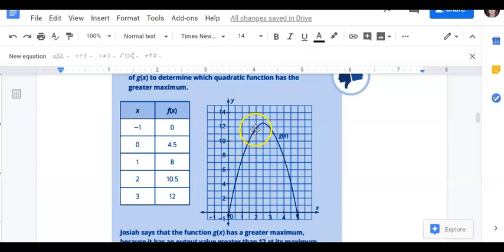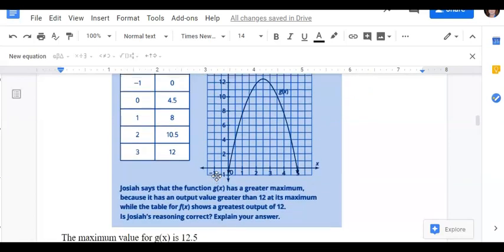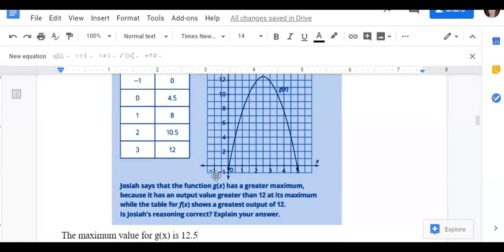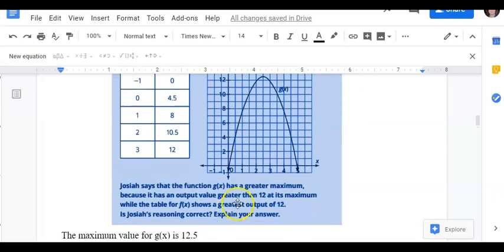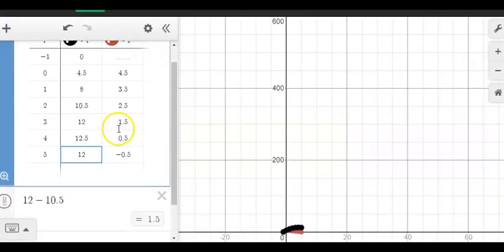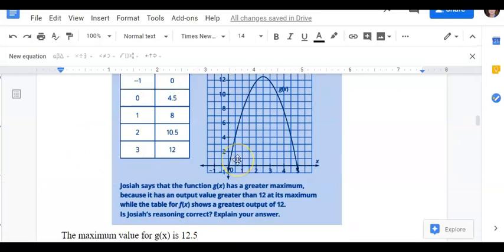It looks to me like these functions have the same maximum, because the maximum for g appears to be the same as the maximum for f. So even though they said these were different functions, you know what? I don't think they are, because at 2 we had a 3, and at 2 we had a 12, at 3 we had a 12, and guess what? I think the same was true over here on our Desmos. Oh, no, 3 was 12, and 5 was 12. So they're not the same functions, but they do have the same y value, so that's interesting.